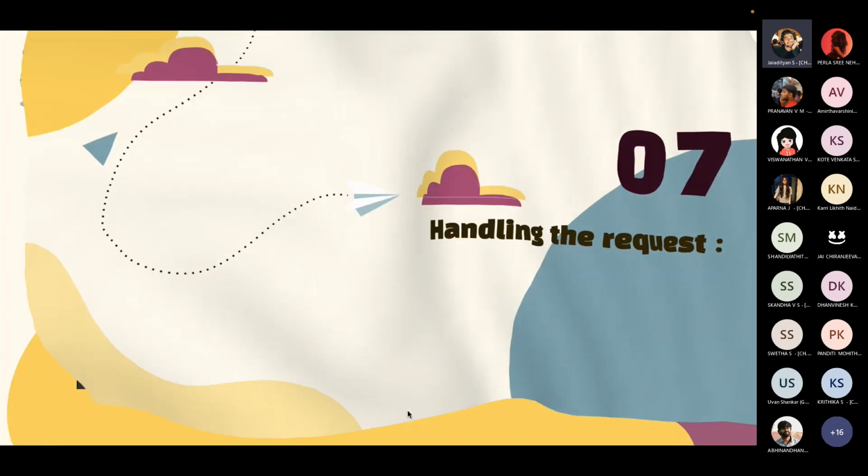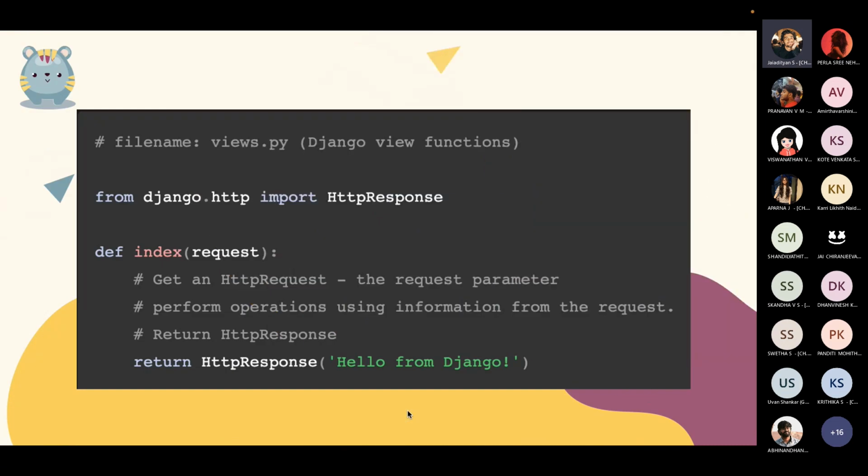Views are the heart of the application, receiving HTTP requests from the client and returning HTTP responses. In between, they marshal the other resources of the framework to access the database, render the templates, etc. The example shown is a minimal view function, index, which could have been called by our URL mapper in the previous section.